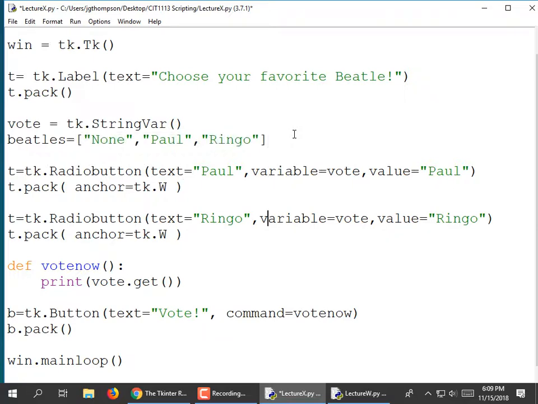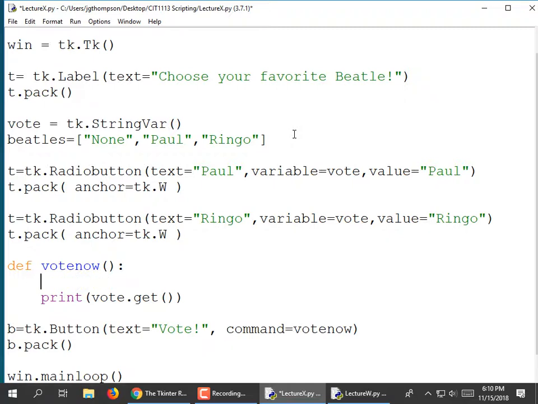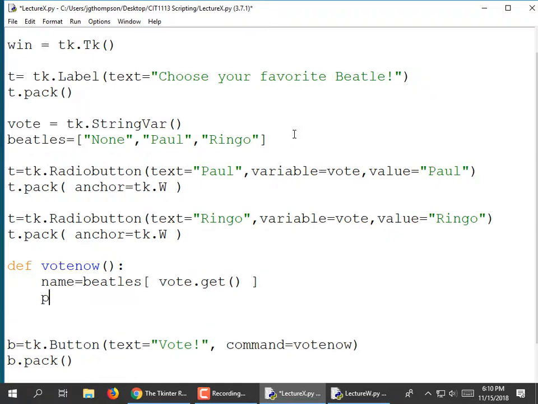And down here, I need to get the name of the person that they chose. So how about this? Name is equal to Beatles subscript vote.get parentheses in subscript, and then print name.